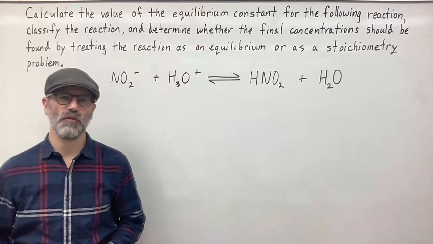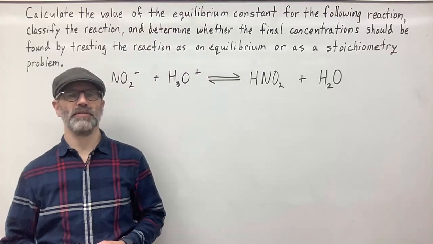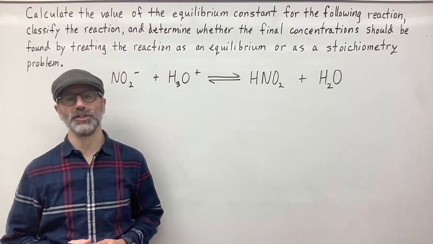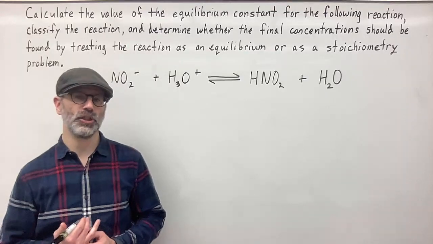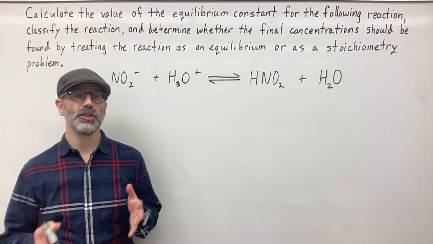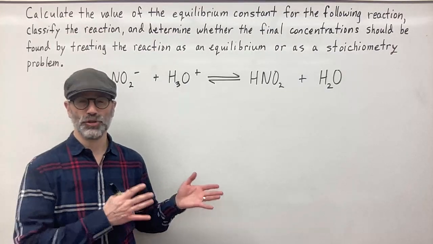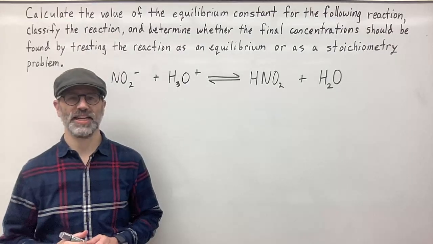My name is Mr. Covalt, and in this video we're going to go over how to calculate the value of the equilibrium constant for a reaction. And also we're going to classify the reaction and determine whether or not the final concentrations should be determined by either treating this as an equilibrium problem or as a stoichiometry problem. So let's get into this.